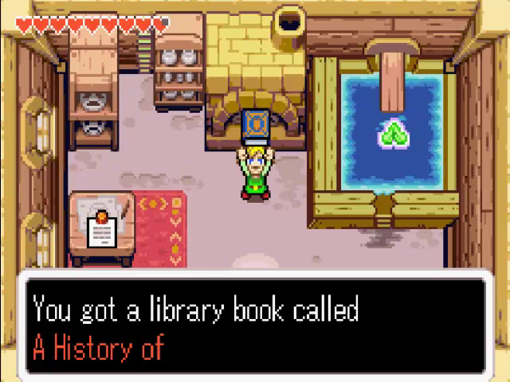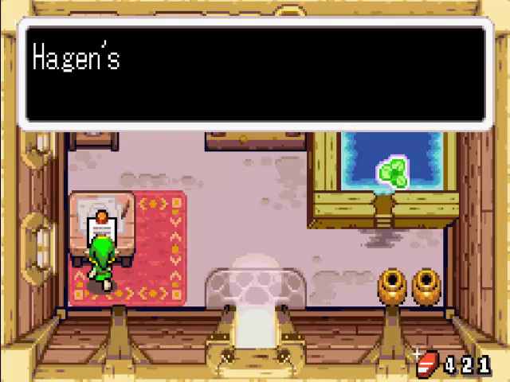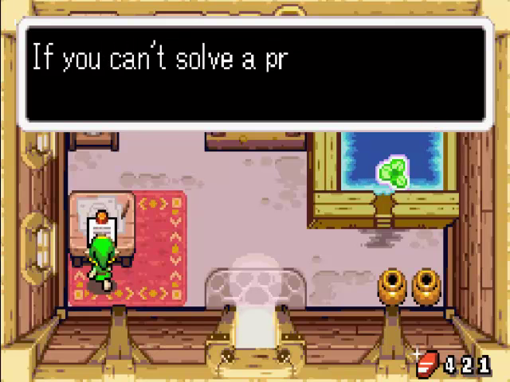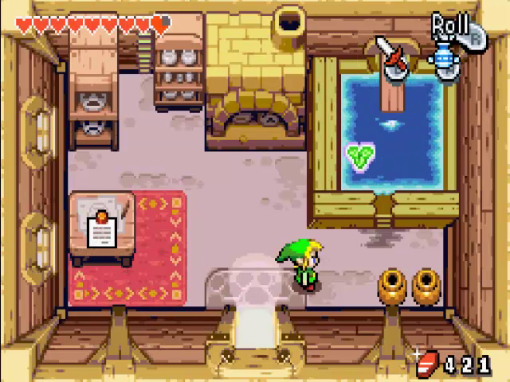It is the History of Mass. Higgins, Words of Wisdom. If you can't solve a problem, just ram headlong into it. Bam.